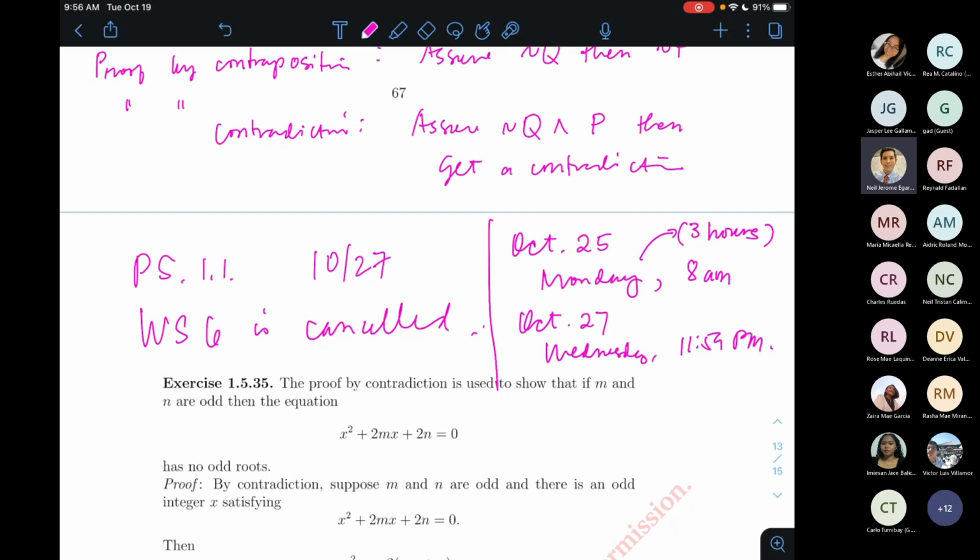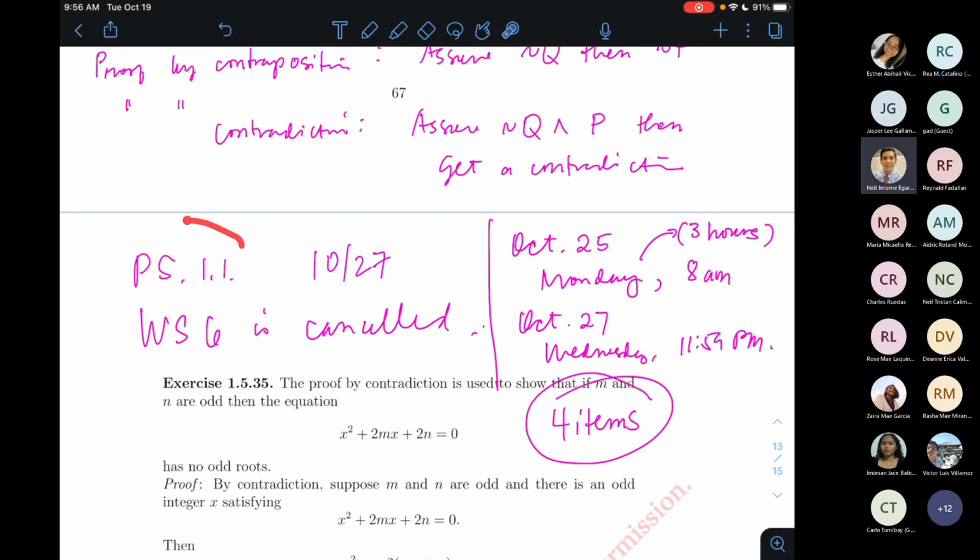yung problem set. Though hindi nyo naman siya gagawin ng 5 hours lang, no? Kasi pwede nyo siyang gawin during your free times on Monday and then also during off hours on Tuesday, Wednesday. Pero I want to be as reasonable as possible kasi para siyang supposedly exam na ginagawa nyo at the time of the class time. So kaya gusto ko mga good for 5 hours lang siya. So kung good for 5 hours, probably 4 items.